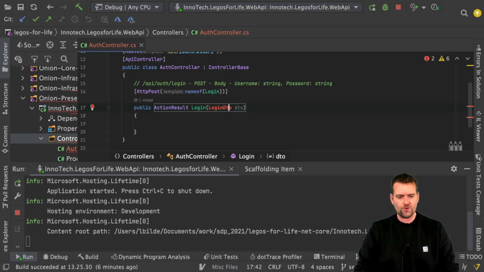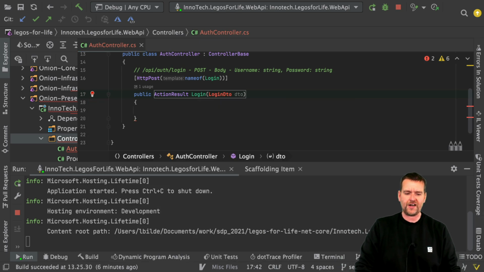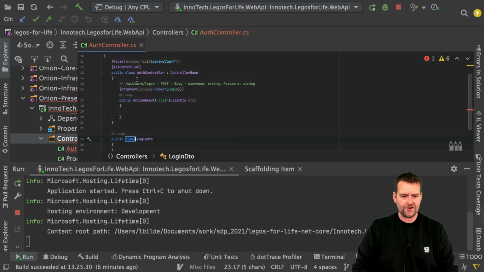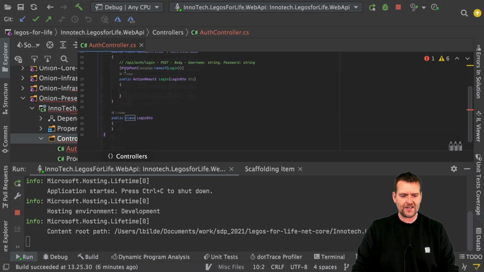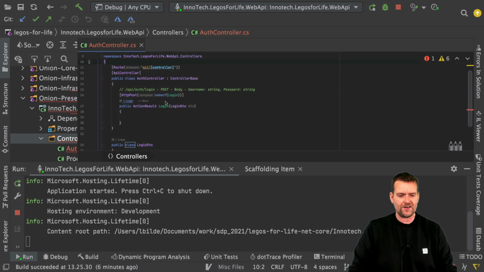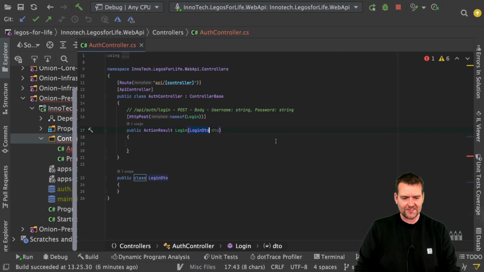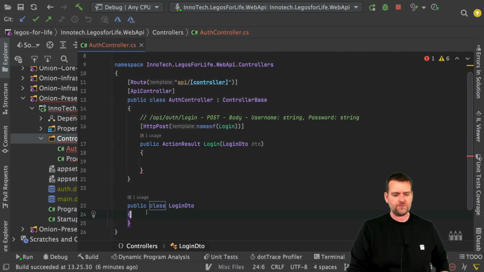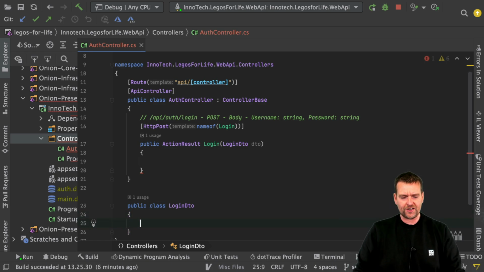Now the login DTO, I could create that in its own class somewhere, but I'll just put it under the same namespace for now and just put it directly into this class that we're in right now under the same namespace. You can do that as long as you're inside the namespace. You can add as many classes as you want in this setup right here. And in my case, the login DTO is not going to be used anywhere else except in this class. So I don't see any reason not just to put it in here for now. We can always move it into a DTO package later if we want to. So now that we have the class, what should be in here?